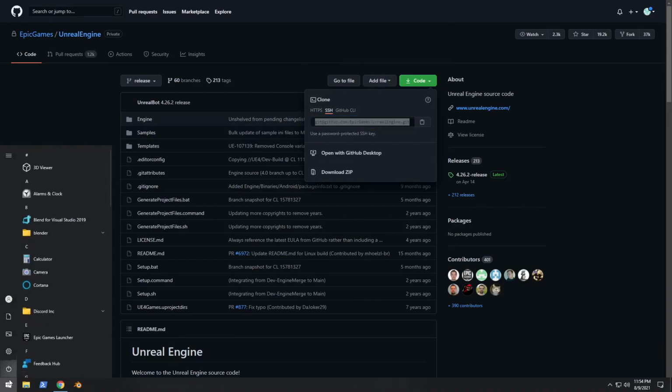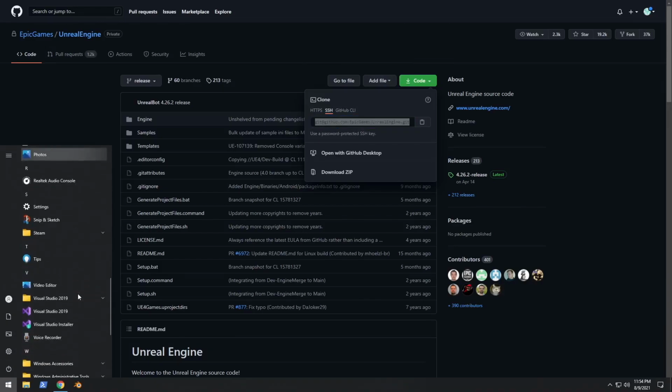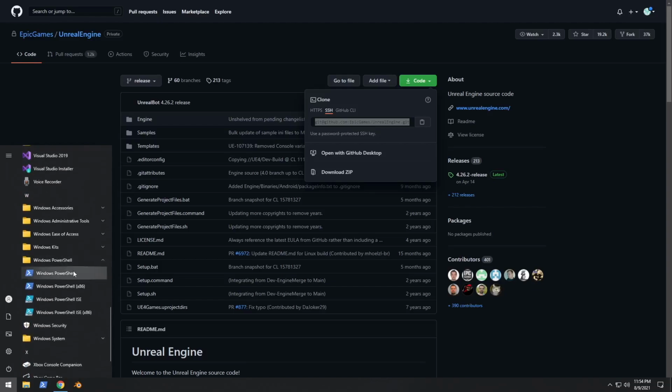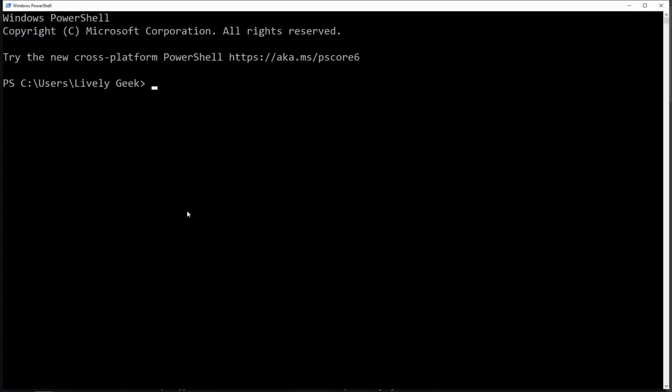I've been using Unix and Linux for quite a while, so I prefer using command line tools. Here I'm going to be using PowerShell. But there are also graphical tools you could use for Git if you're more comfortable doing that. Here I'm going to go into my D drive, go into the source directory I've already created, and then run git clone and paste the URL I copied from the GitHub webpage.